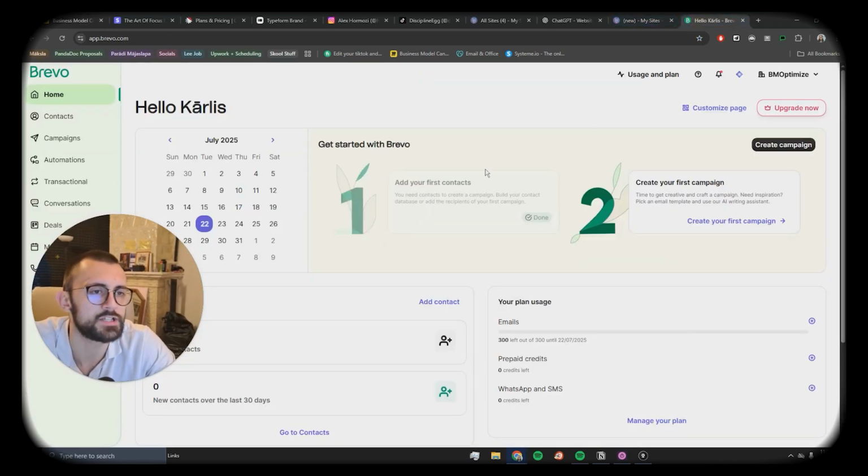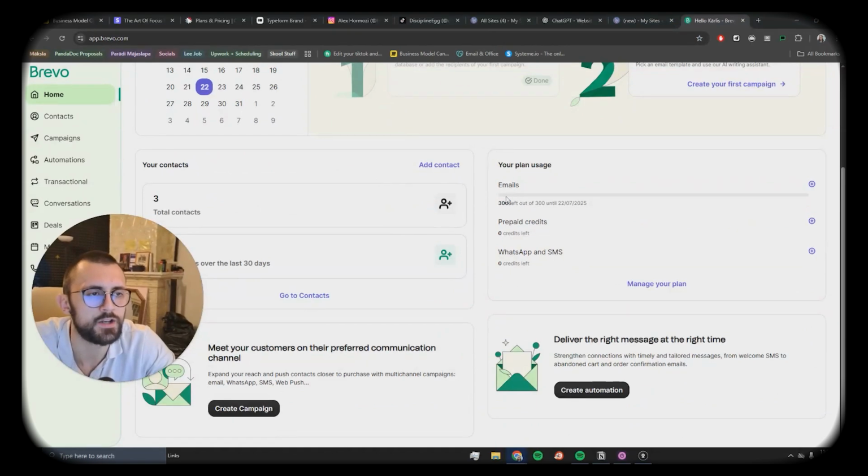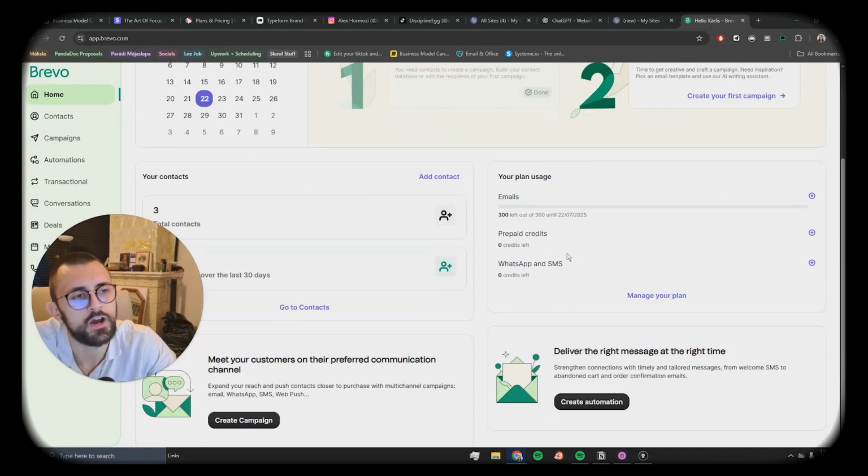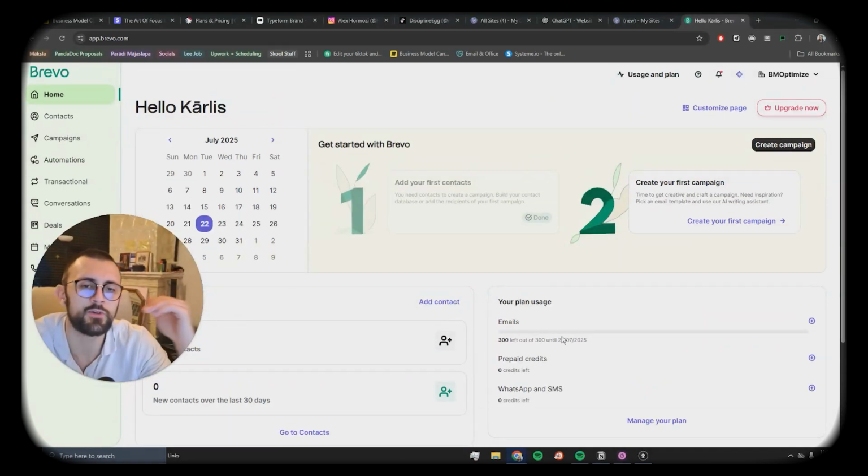After a person signs up for a lead magnet, how we're going to be contacting him, we're going to be using a site called Brevo. It's an email campaign tool, in my opinion, one of the best. And the free plan is why I'm going to be using it here, because we're going to be making this dirt cheap. Here we have 300 emails each month to send out for free. And at that point, if you're sending out 300 emails, hey, you're doing something right. You probably already have some money coming in. Then you can afford a bigger plan if need be.